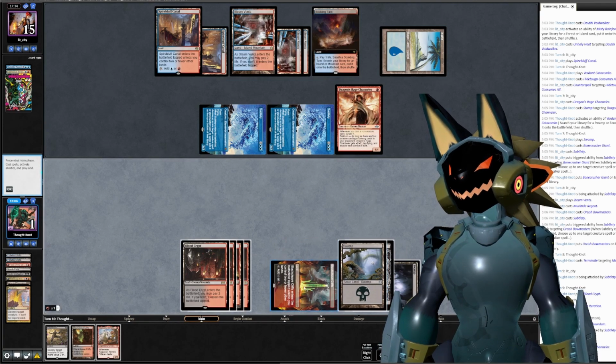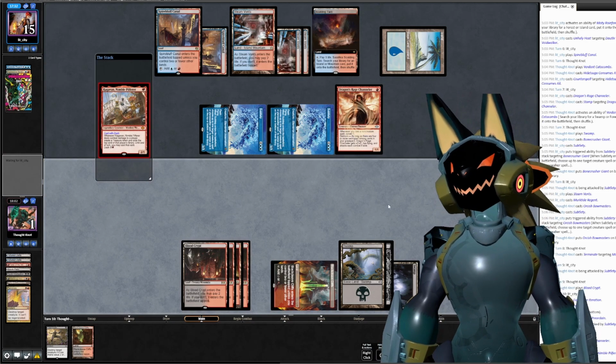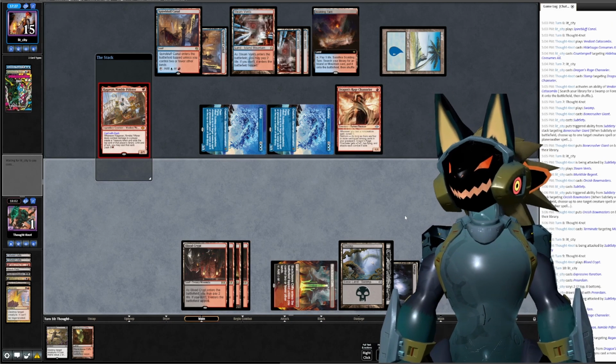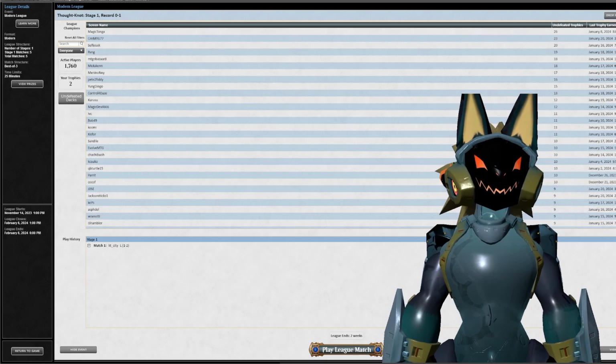We'll just... I mean, this is still the best. Cast with dash. We'll try it. You know, if it gets countered, we're just dead. I mean, like, they just had it all, then we had nothing. Yeah, concede. Oh, well. You know, like, we can't really complain too much.